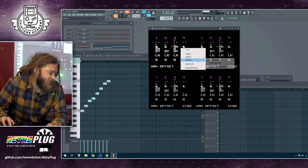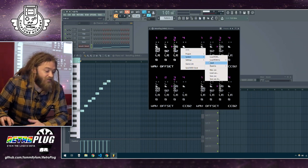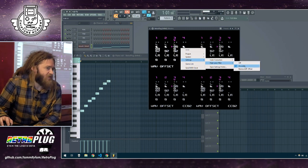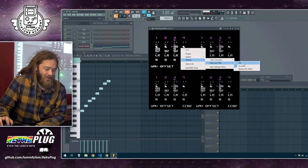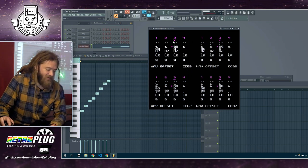So for instance, I've got different SameBoy settings, like color correction, how you want to display things, different filter modes that are part of SameBoy as well, like removing DC offset and stuff. Although, to be honest, the only one that seems to work is Accurate. I'm going to contact the developer of the emulator about that and see if he has any insight into that. There's also the different button modes.